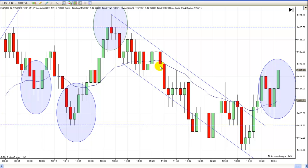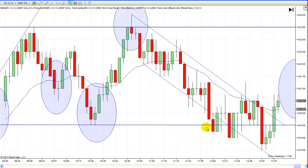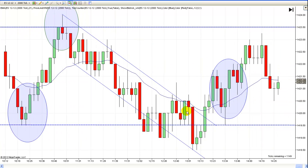And you wouldn't have got any runners on this one. You would have came back and got them. But then you got another one right here. And usually your best entries are off that trend line. And I didn't take this trade here. And this was not a good trade, because now look at all this overlap. We've been in this for quite a while. We're down here at this strong support area, so this is just not a very good trade. Good time to skip it, and I think it still would have worked.